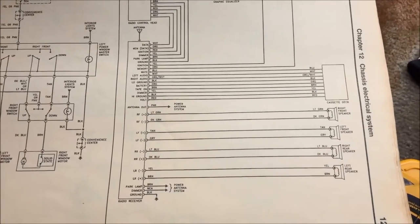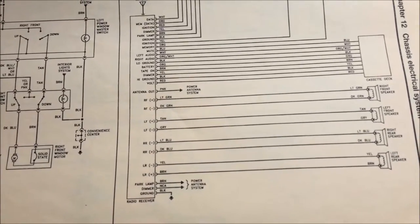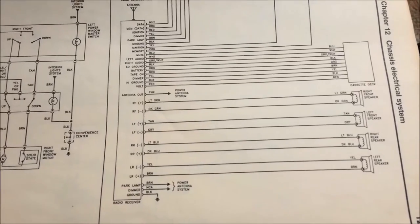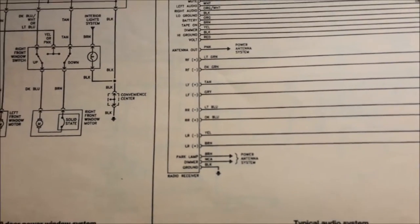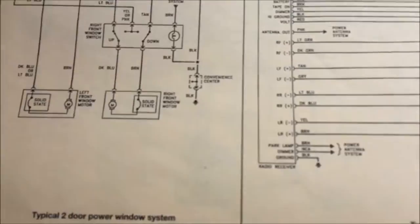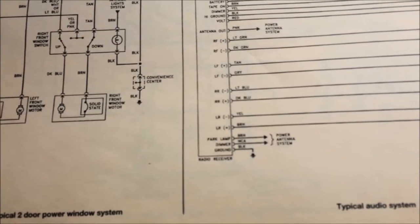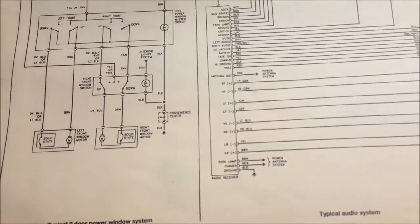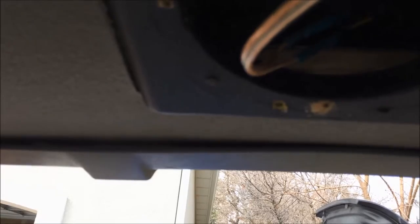Here I am in my Haynes manual - this is where I get everything about electrical. You can see typical 4-speaker system, what the colors are. This truck being a Suburban - two in the rear, two in the mid doors, two in the front doors is a 6-speaker setup, but all they did was basically add another set of speakers in parallel to the rear speakers. Those colors - yellow and brown. You might be tempted to think that yellow is your positive, but no - GM doesn't want to do it that way. Yellow is your negative and brown is your positive, which is just backwards to me. Brown and black - those are colors for grounds, but not here. I've done it correctly, so the fault's not back here.